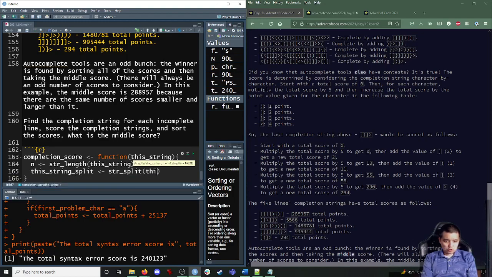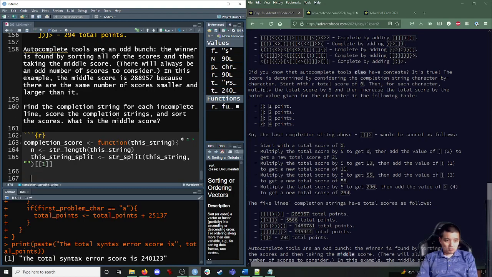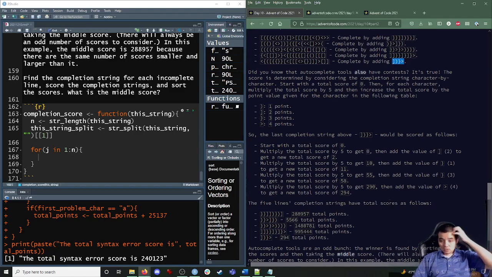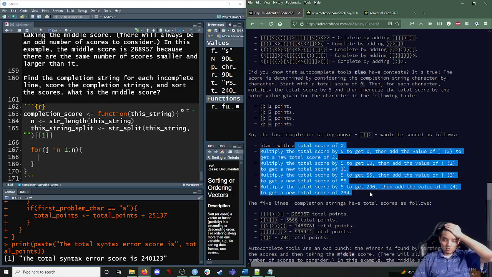So I'm going to split the string. And then what I'm going to do is for each of these characters, compute the score like in the example.